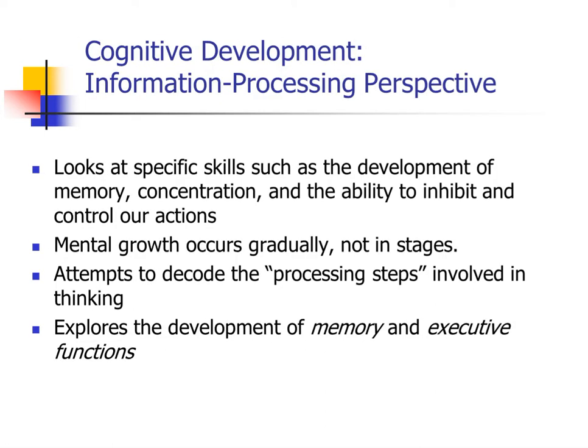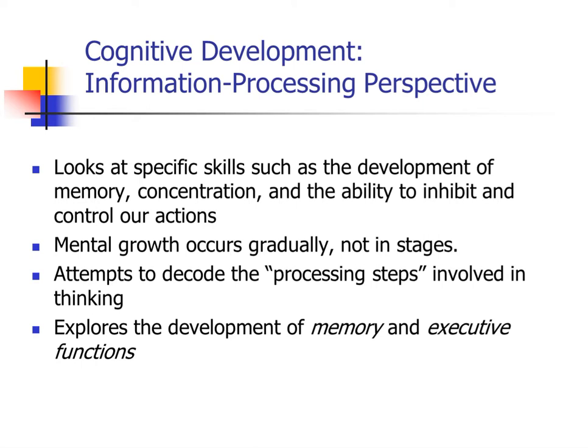Okay, so we are going to go on and look at cognitive development through the information processing perspective. Now this is our last theory that we're going to look at. And so this is, again, for a more cognitive development way of thinking about how people think. So this one might be, rather than looking at it in a more qualitative or holistic way, that we're starting to look at it in more of a mechanics sort of way, if you will.